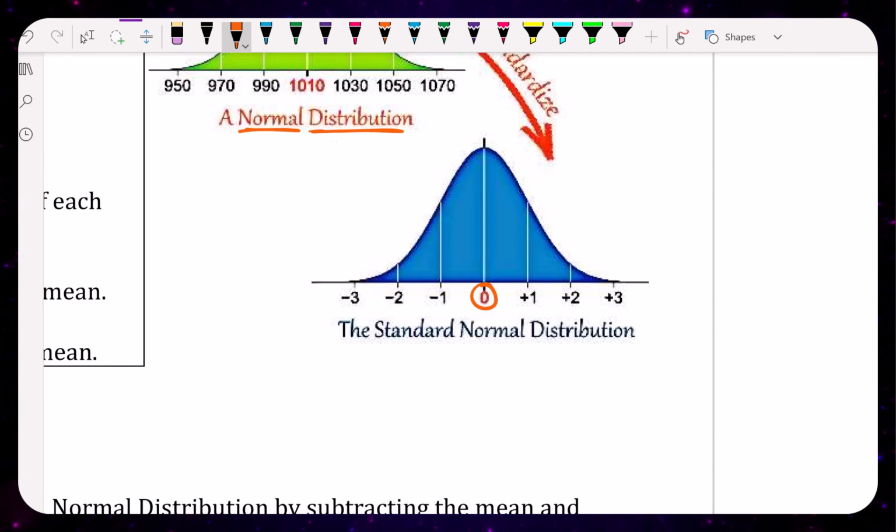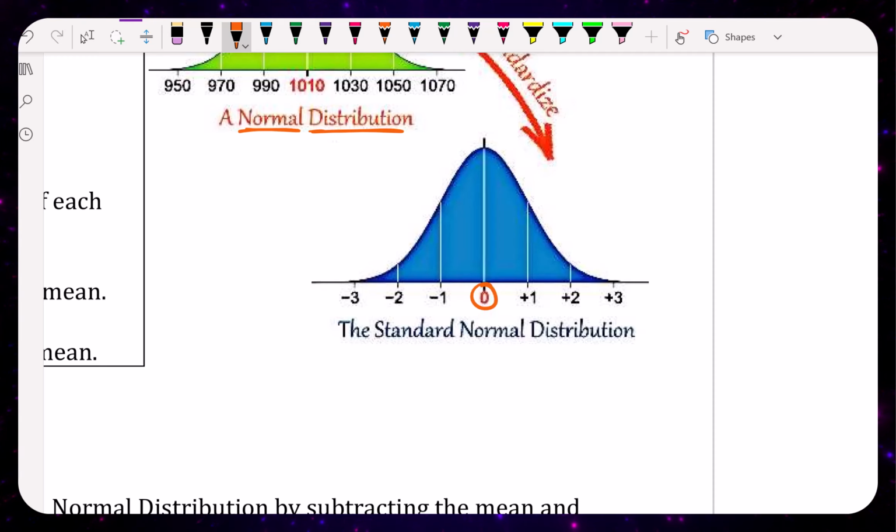Anything above the mean will have a positive value. If it's exactly on the line, it will be +1 or 1 standard deviation away, 2 or 3 standard deviations above the mean. If it's negative, it's going to be below the mean. So -1 standard deviations, 2 or 3. So anytime you say +1 or -3, that is exactly a standard deviation measurement, and that is the z-score. So you've actually been using z-scores and you haven't even known it yet.